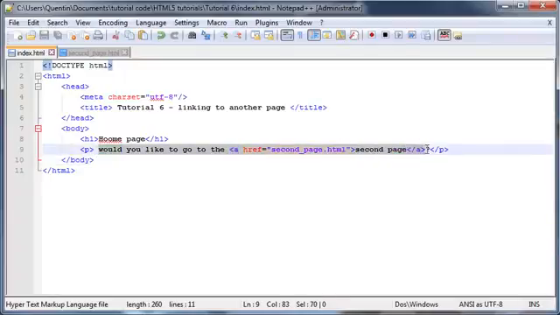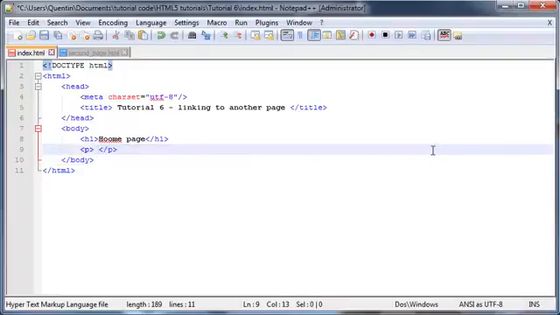Well, then we can just change this paragraph up a little bit, just to say here, search on this great website Google. Okay, and then we just surround the word Google with our link tags, which are A and ending A.